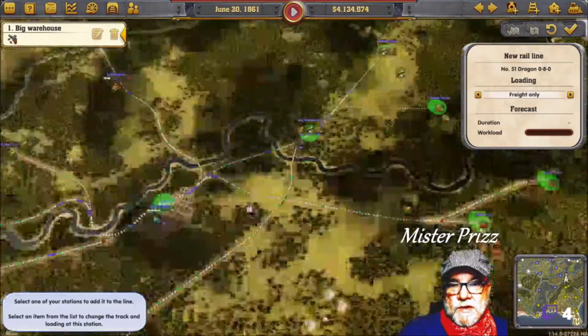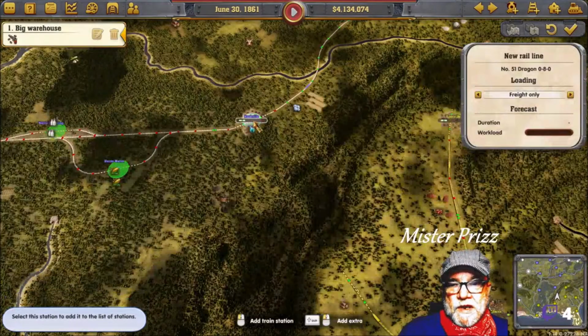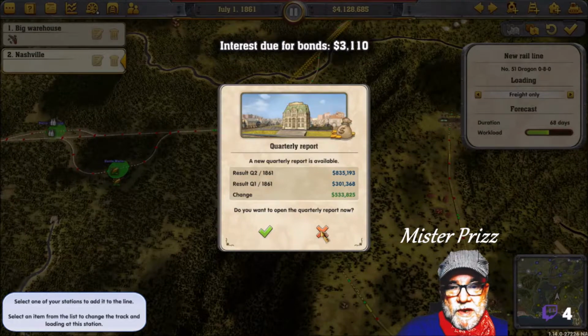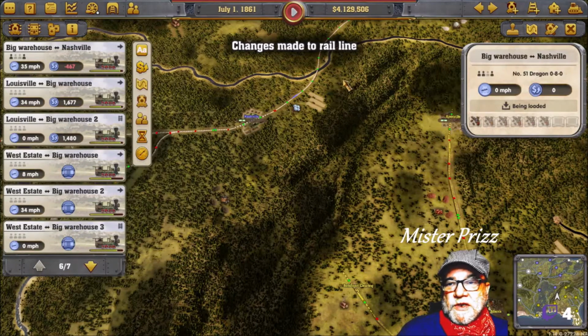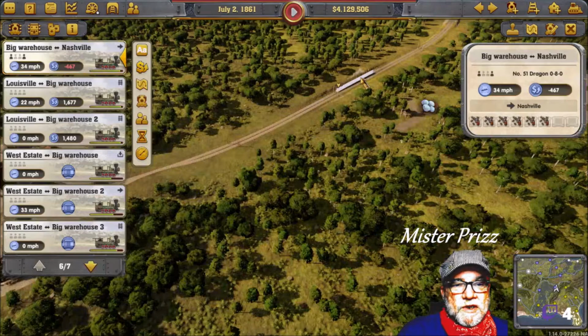And I want him to go to Nashville. I'm probably going to need to upgrade those weapons factories because I know I'm going to have to deliver a whole bunch more weapons. Quarterly report, okay. Good enough. Yeah, let's go freight only. Good. He'll bring the other 6. He's the one to watch. He's got to get there. This other train is on its way. This should have 6. Yep.